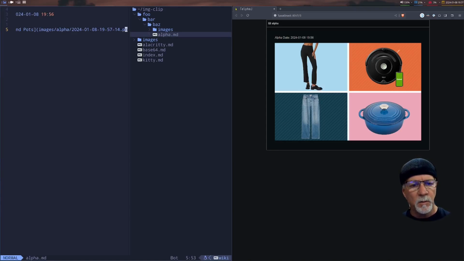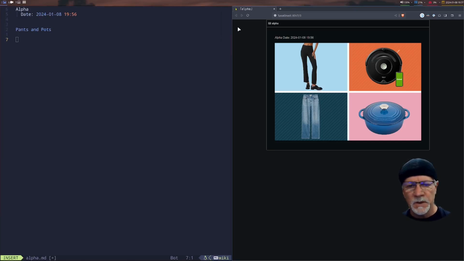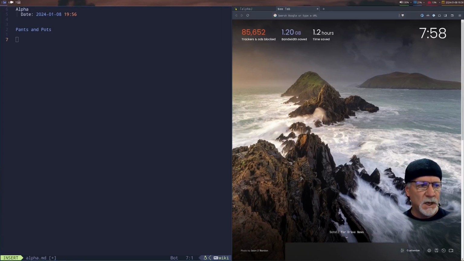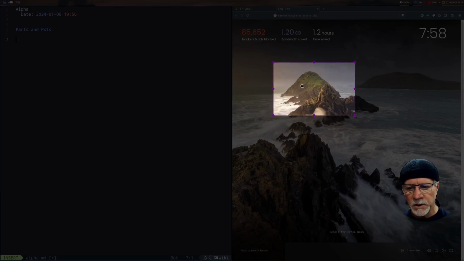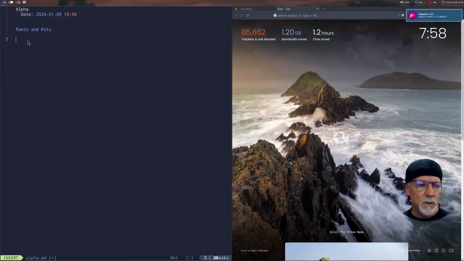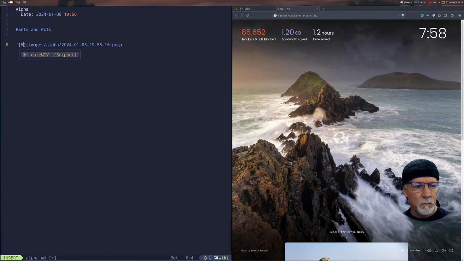So we'll go ahead and go back to that page, and we will add another image. And because we're in Alacritty at this point, I'm just going to use the clip image again, and we'll create a region. We'll just grab that mountain out in the ocean, grab that thing, come back over here and do the leader PI, and we'll save it. And that's a mountain, or call it a hill in the ocean.